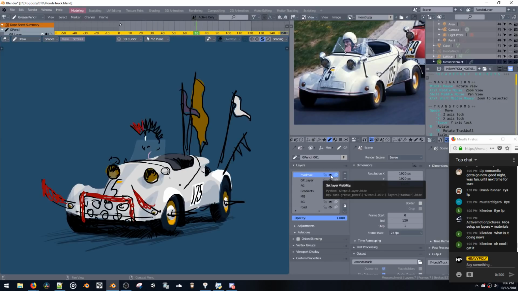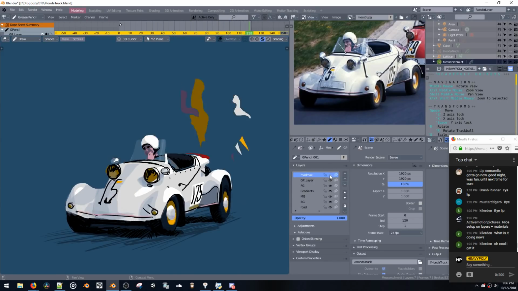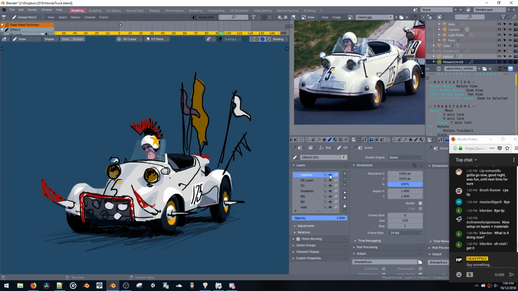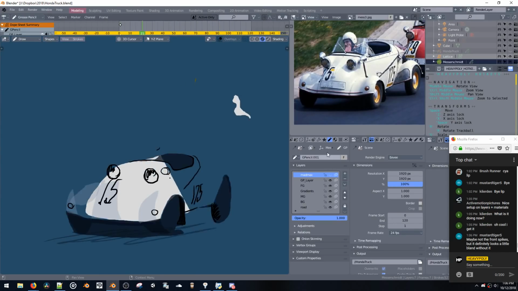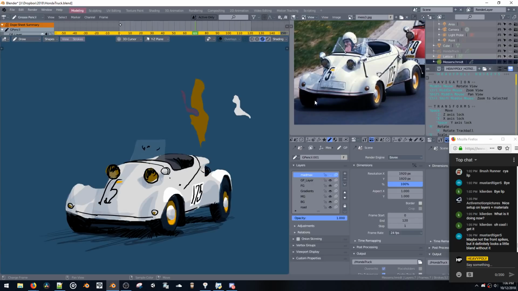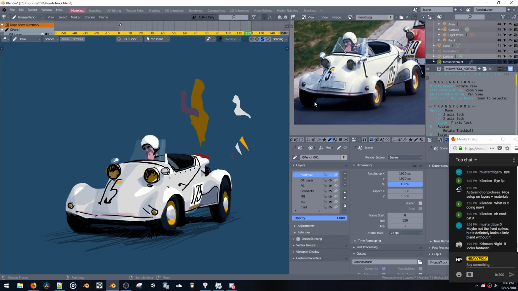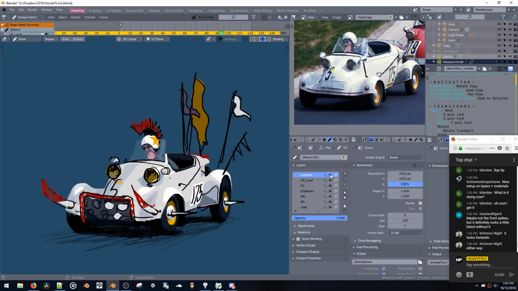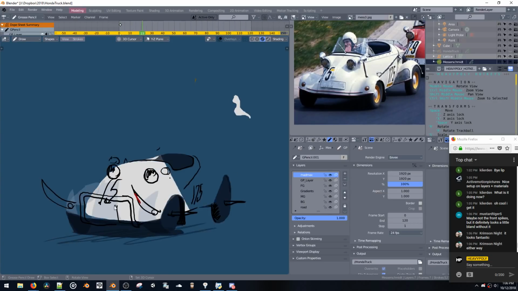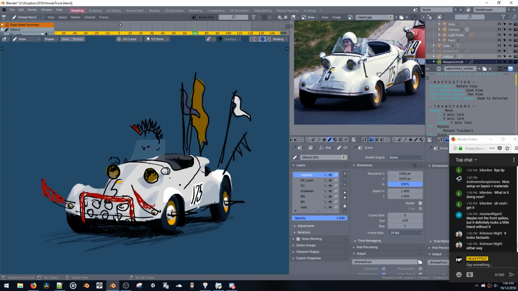Kind of covers up a lot of the shading there. But I haven't ever seen a Mad Max Messerschmitt. Maybe without the front grill. I don't know about this grill.